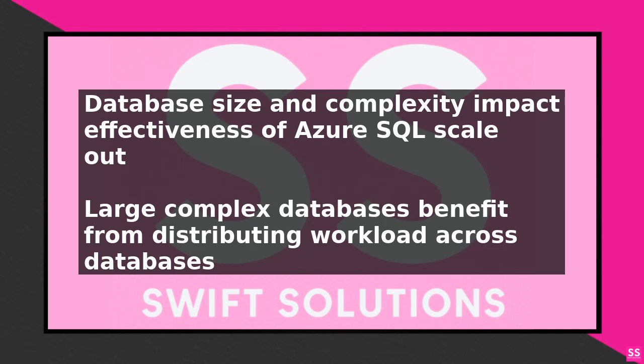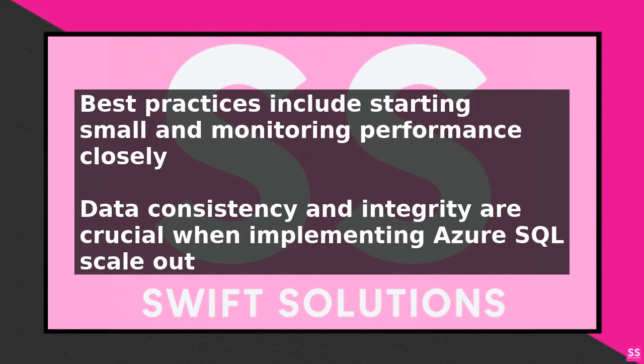Best practices for implementing Azure SQL Scale-Out include starting with a small scale-out configuration and monitoring performance before scaling up. It is also essential to consider data consistency and integrity when implementing Scale-Out, as well as to ensure that your application is designed to take advantage of the scaled-out configuration.